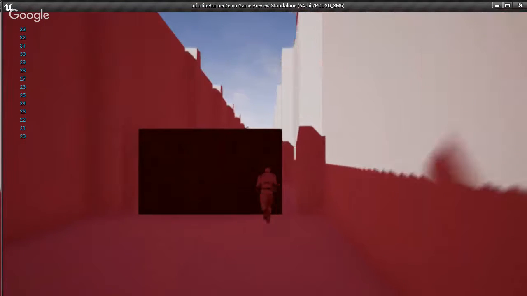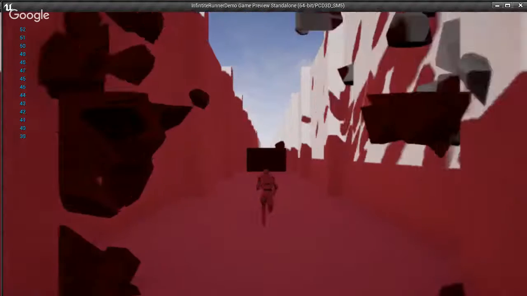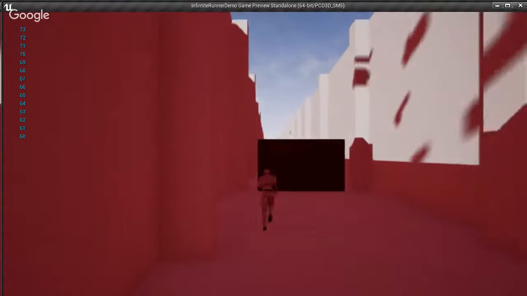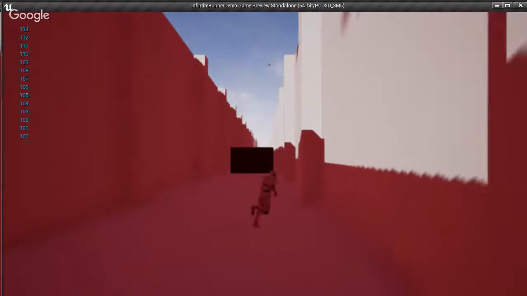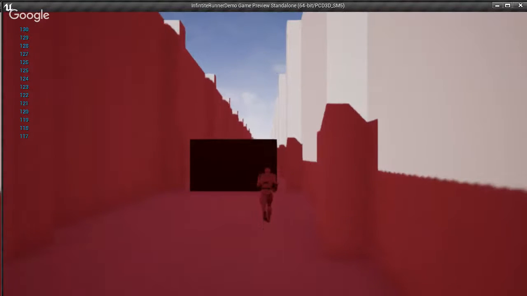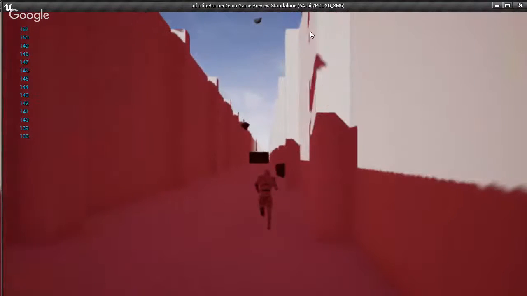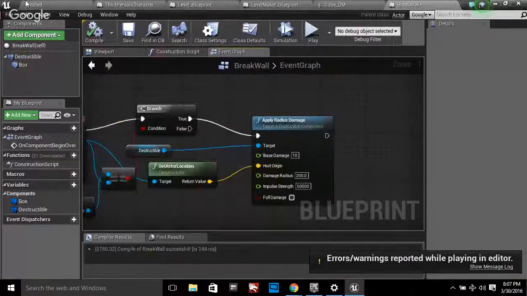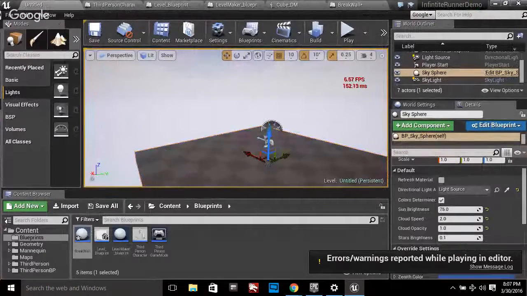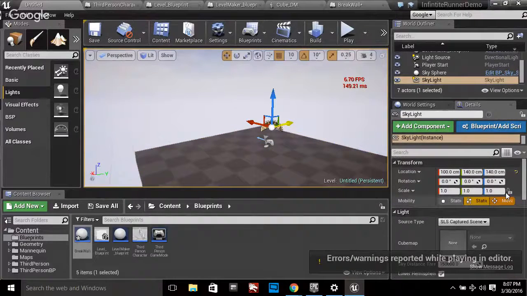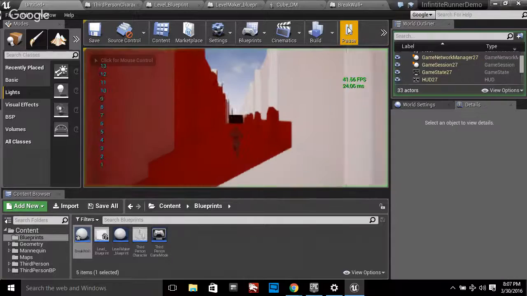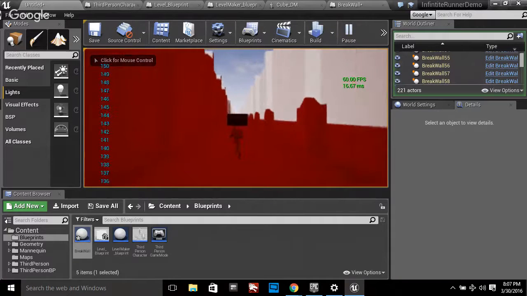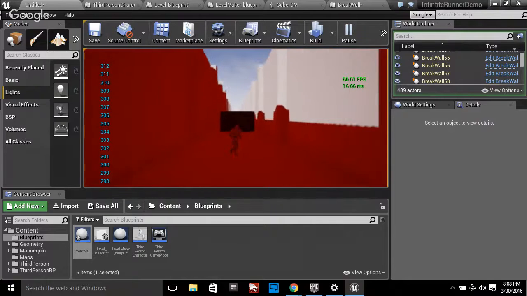Oh, that's cool. There's your point of hurt. So you can see my ouchie origin, my hurt origin. You can see it's coming from the right direction, creating some nice shadows in my wall, and it's just fun to run through. Very, very pink. Yeah, I want it to be cool red, but we can change that color by changing our skylights. Instead of being pink, we can make it a nice blood red. That's even pinker. Oh, no, that's fine.